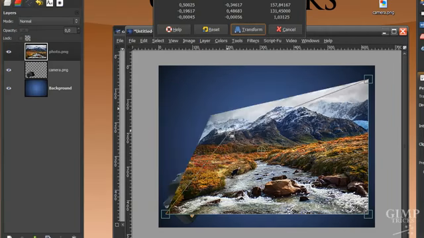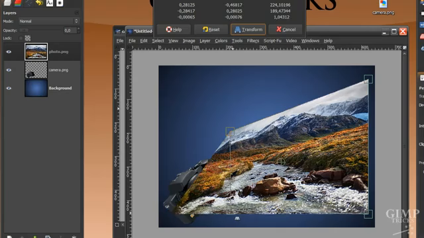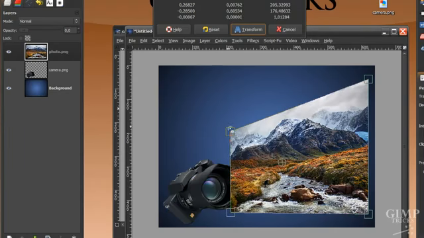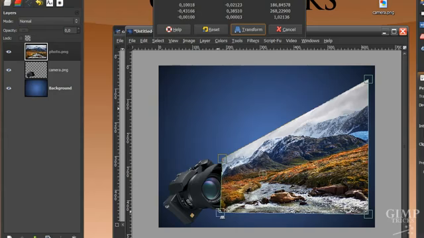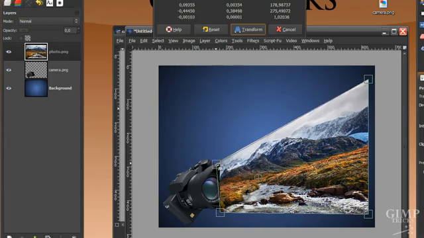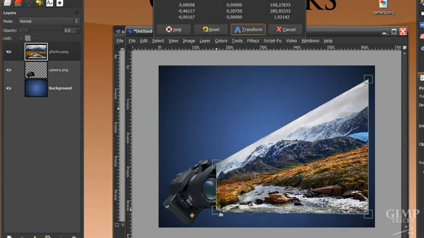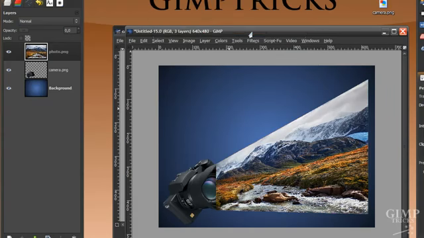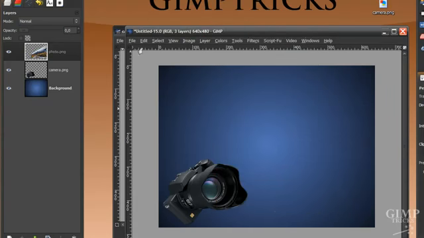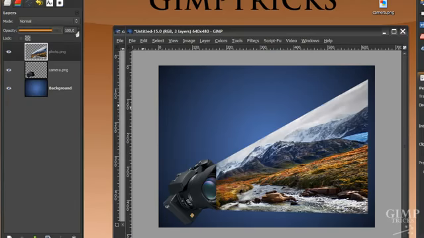And now just move this and this to where you want it to flow out of the camera. Maybe a little bit more like this. So something like this is fine, and click Transform. And there we go. And as you can see now, there's nothing visible, and that's because the opacity is still at 0. So back to 100, and we can see what we're doing.